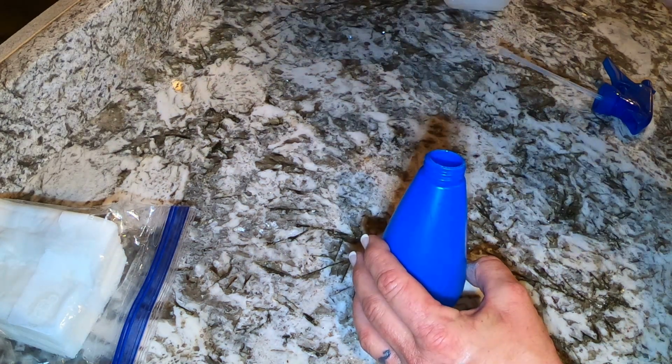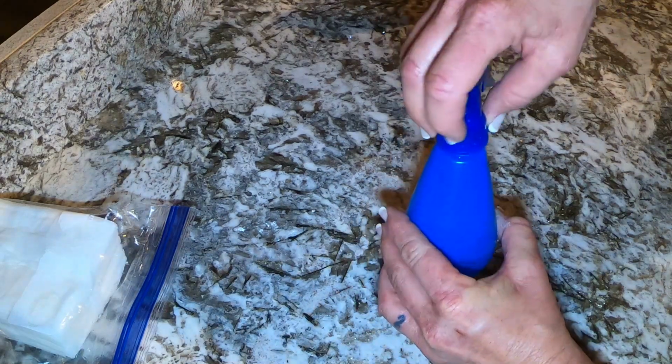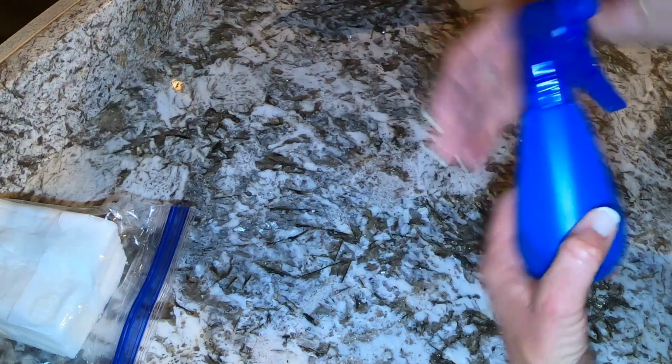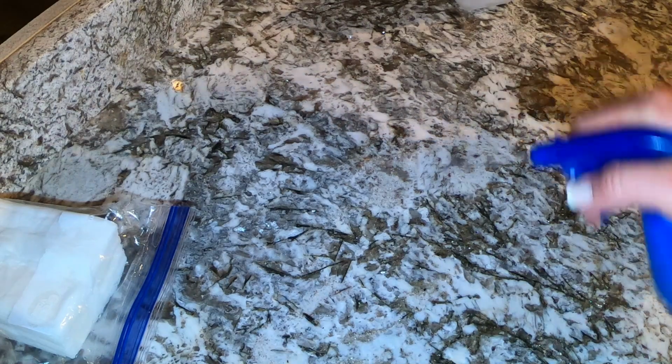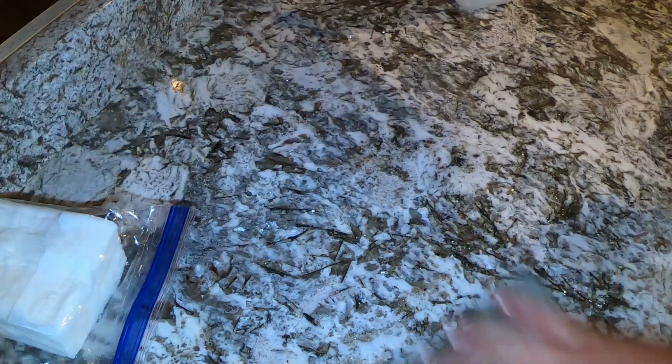And guys, I honestly have no idea if any of this is effective. I'm just showing you what I did when I could not find the disinfectant spray and Lysol wipes that I so needed. So I hope this helps, and I want you to stay safe.